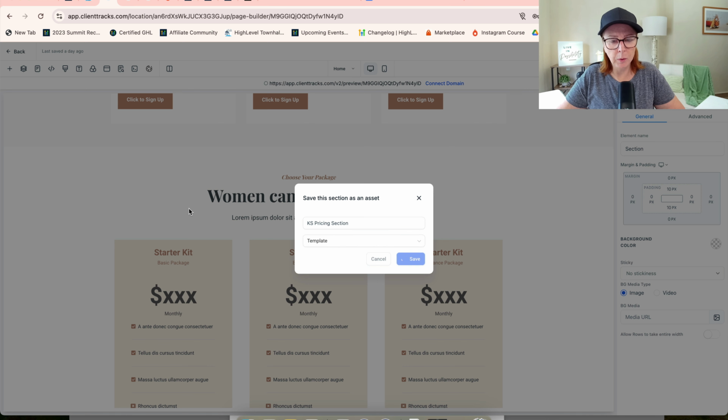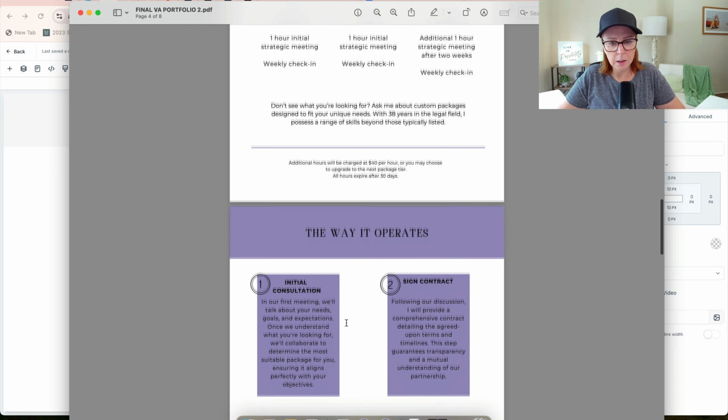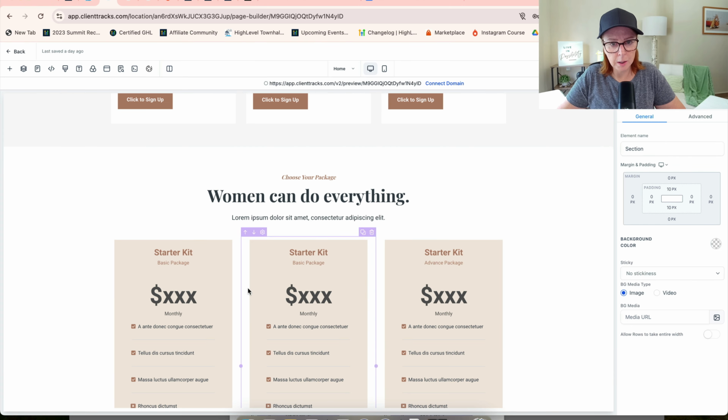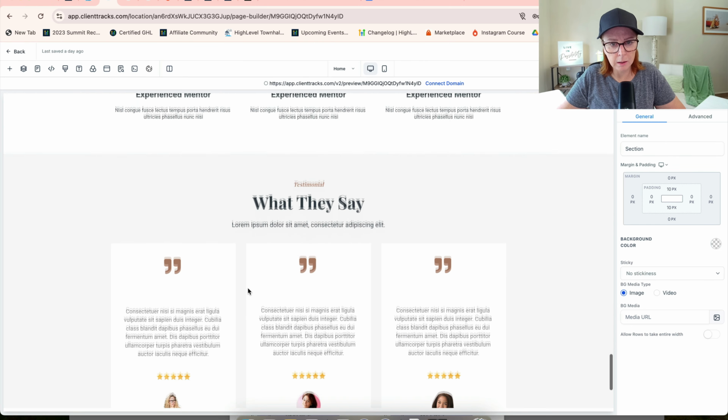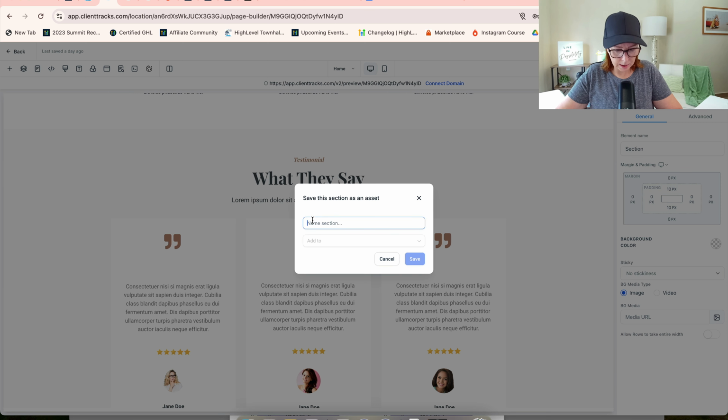And then the next piece that we're going to need is some testimonials. The way it operates, we need a 1, 2, 3, 4, but we need the testimonials as well. So I'm going to save this section as KS testimonial. And then we need the 1, 2, 3, 4.